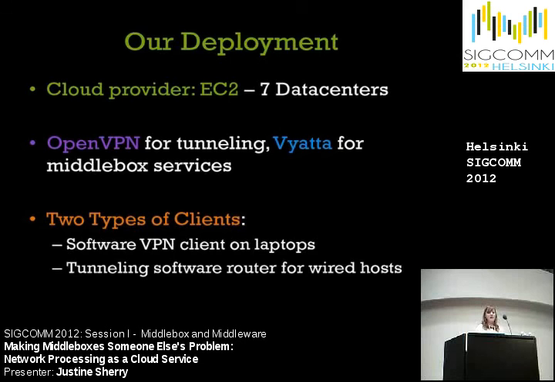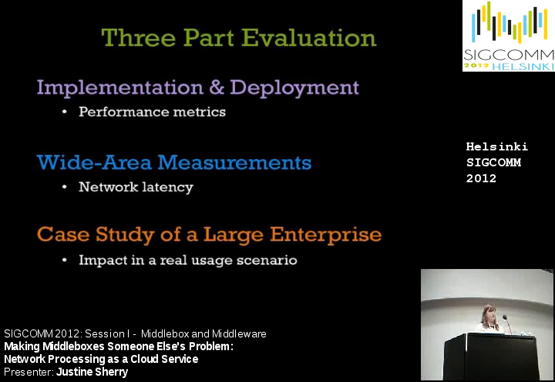But beyond using our deployment, which we could use to get performance metrics, we also used 2 other mechanisms to evaluate APLOMB. We used some wide area measurements because we were very concerned about getting good network latency. And we also did a case study of a very large enterprise. So one of the enterprises that we talked to in our survey gave us a bunch of extra data that allowed us to answer some more questions about what the impact would be on a large enterprise that outsourced all of its middleboxes to the cloud.